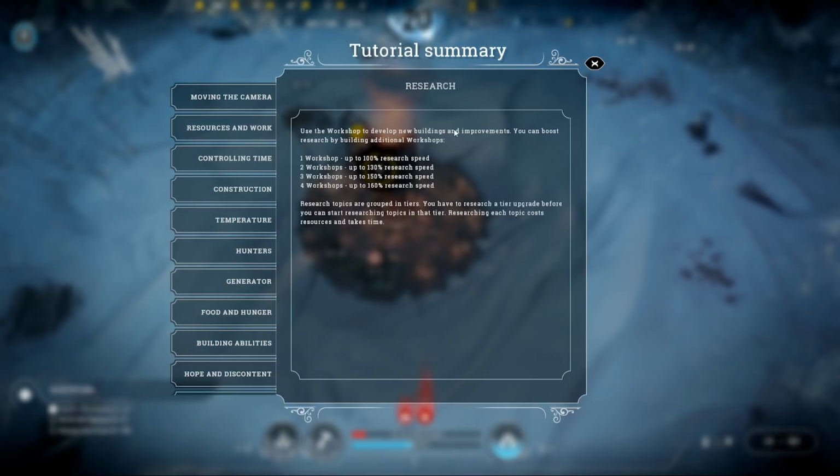Research. Use the workshop to develop new buildings and improvements. Yes, we already know that part. You can boost research by building additional workshops. Okay. Research topics are grouped in tiers. You have to research a tier upgrade before you can start researching topics in that tier. Okay.